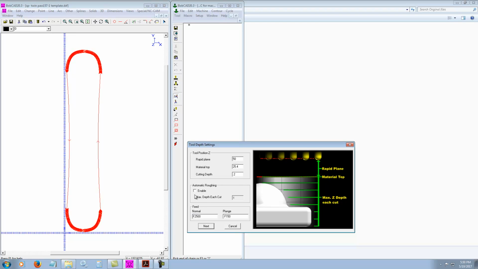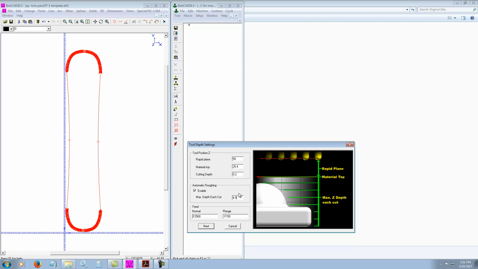Then the next thing you need to select is depth of cut. Because this material is 1 inch thick, you don't want to cut through it in one pass. We want to cut through maybe 4 millimeters, or let's see, we'll do 25.4. Quarter inch is about 6.35 per pass, so we'll go 6.5 millimeters per pass, and that way this will cut through 6.5 millimeters down, another 6.5 millimeters down, and it'll go through this template in 4 passes.